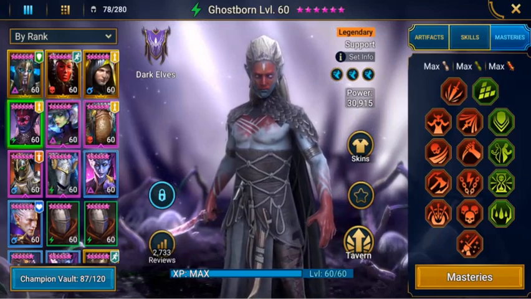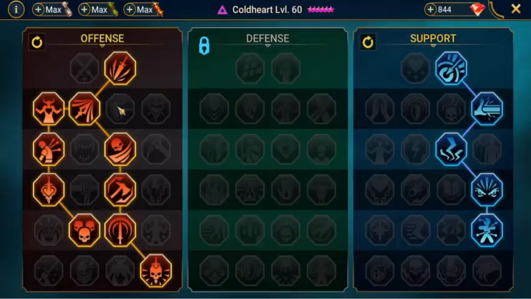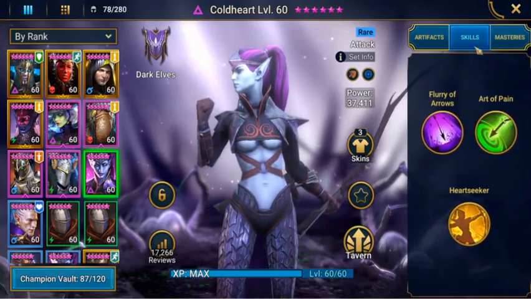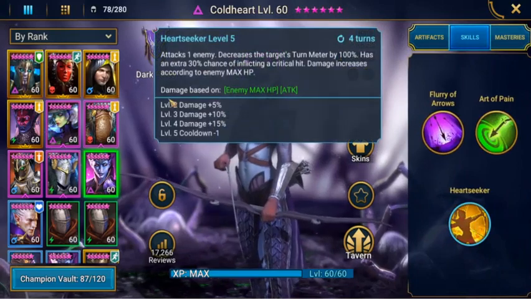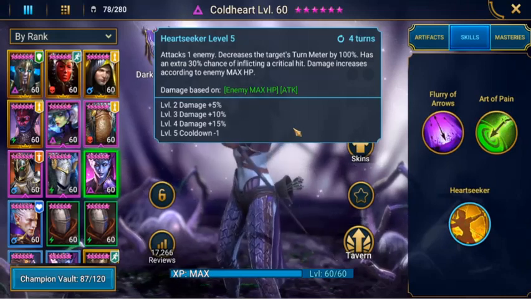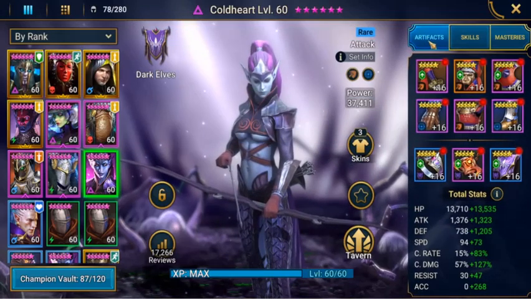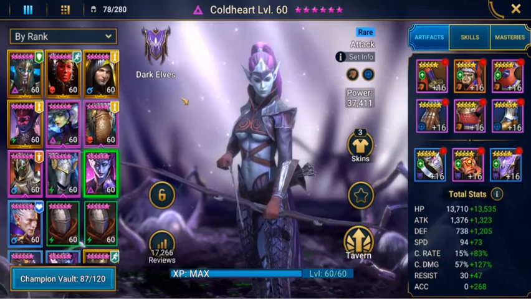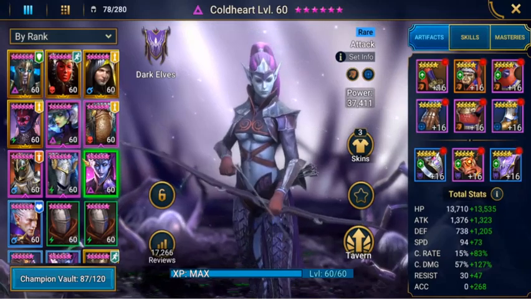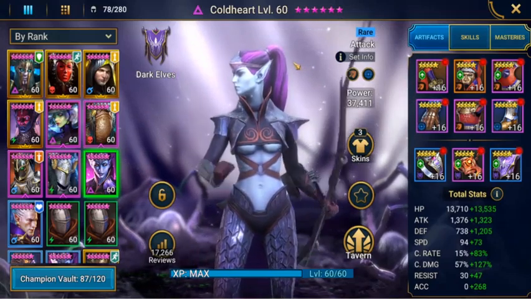Our other nuker on the team will be Cold Heart. Here are her masteries in offense and a bit of support for herself. This just gives the extra accuracy through these ones here. The skill is just really about this Heart Seeker, and it'll turn the turn meter of the other champions back to 0 each time so they don't take their turns. But this is all it's for, is damage. Artifacts, you can see here I've got a bit of speed on it, which will make her come in after Ghostborn, so she'll have those boosts on her and the defense down on the enemy as well.